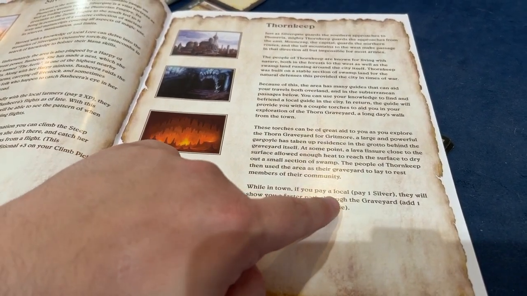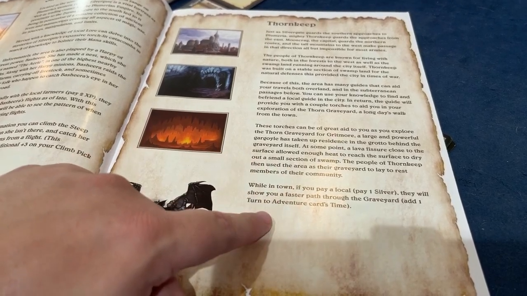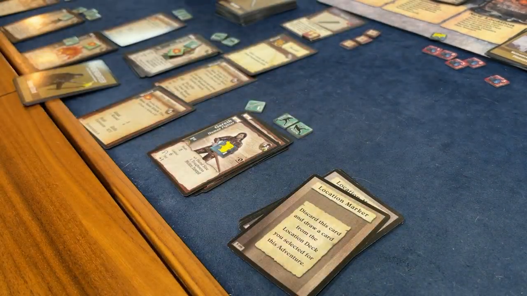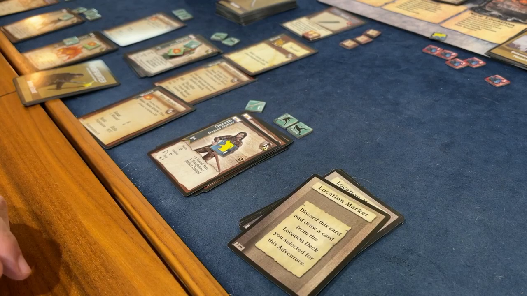While in town, if you pay a local 1 silver, they will show you a faster path through the graveyard, and you can add 1 turn to the overall time. I don't believe we have any money at all. We spent 50 to the letter. We are starting with 0 money, so we can't afford to buy the guide. So our timer is what the timer is.